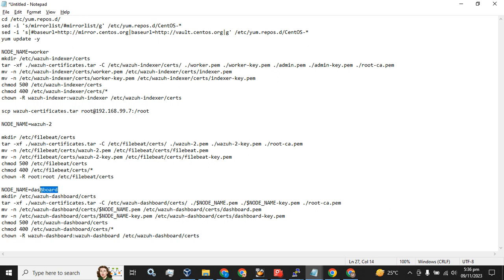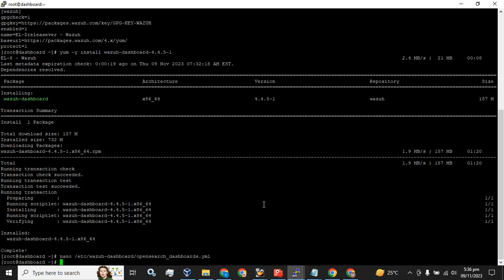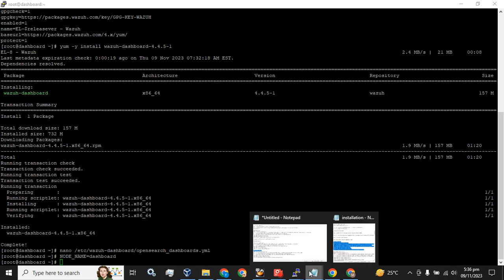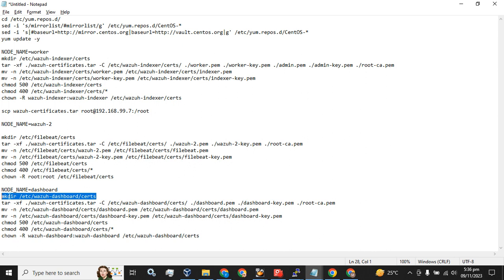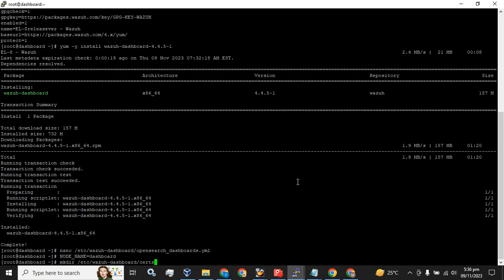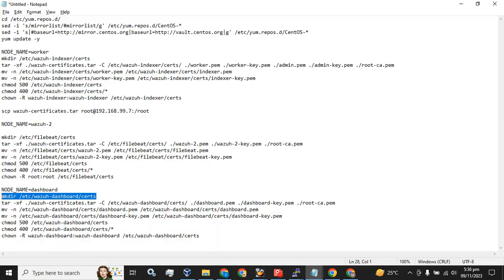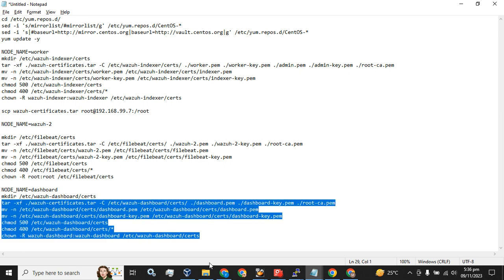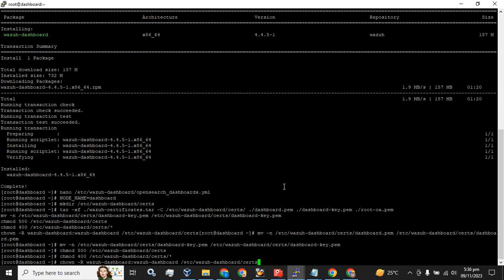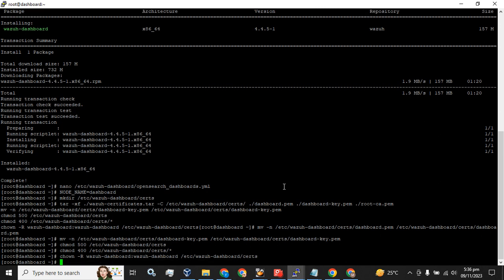We have named the dashboard VM with the same name as I am testing right now. Okay, all the commands are successfully done.